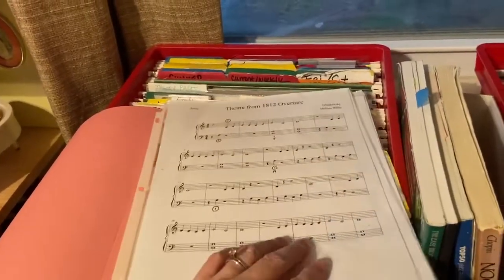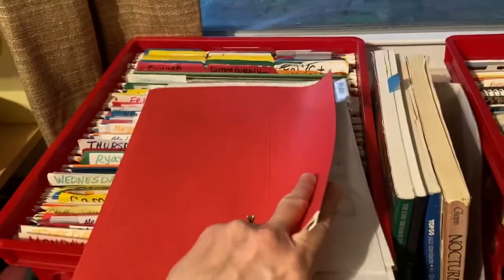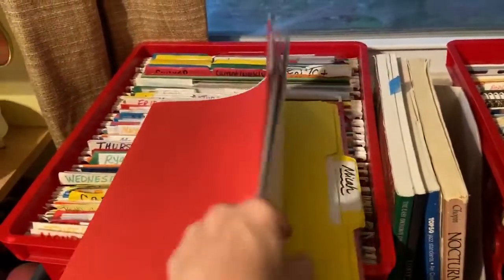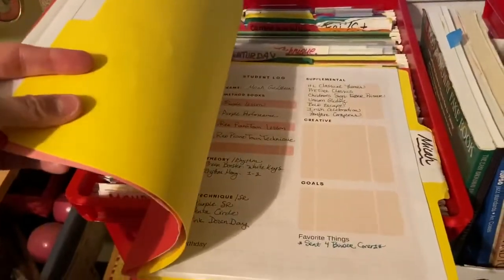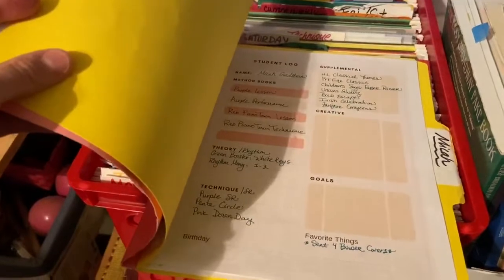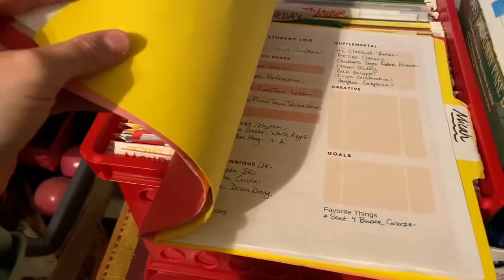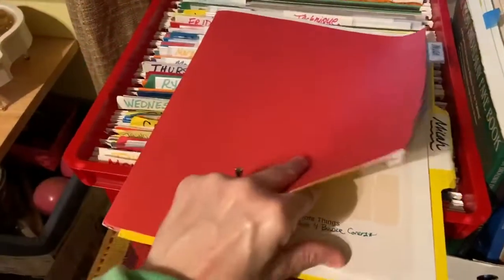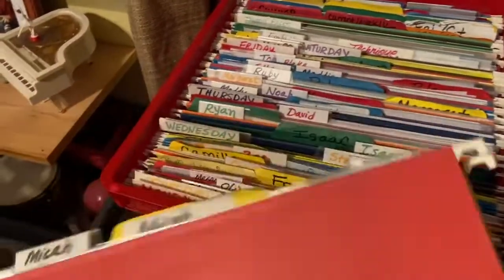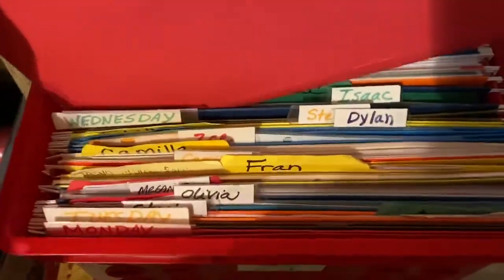And then I always put them back so they stay organized. So the digital music is in there, and then also I'll have a list of all of their music and books that they have. One thing that's tricky about online teaching is just remembering what students have in their space. So I always try to write everything down if I've had them order something or if I've sent them stuff in the mail. And then also their registration form is in there with their address and phone number and such. So I'm going to put that back.